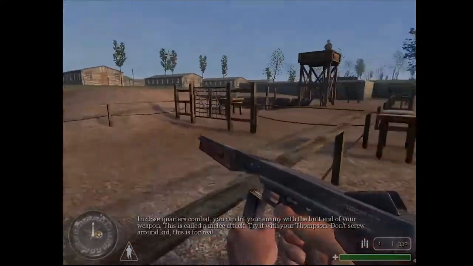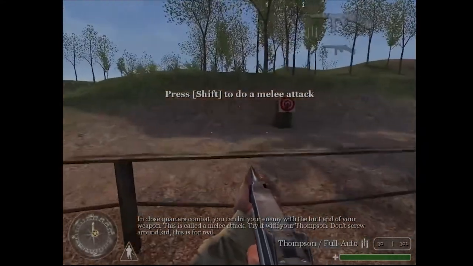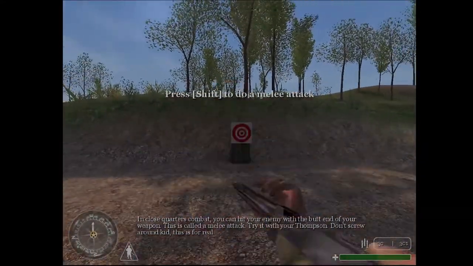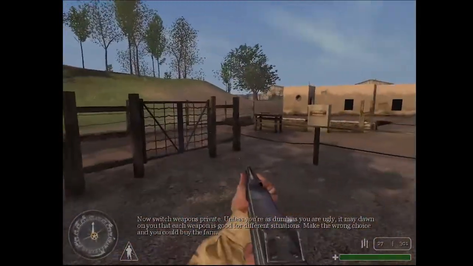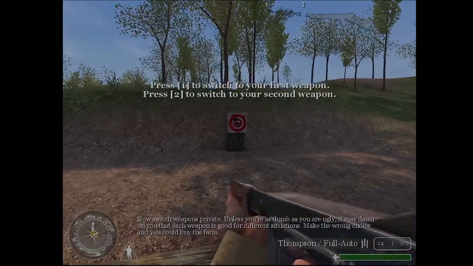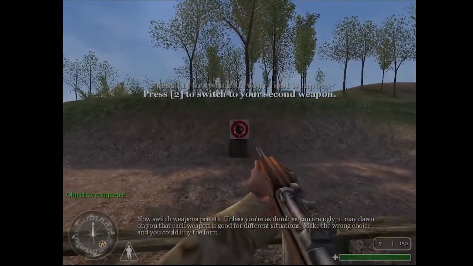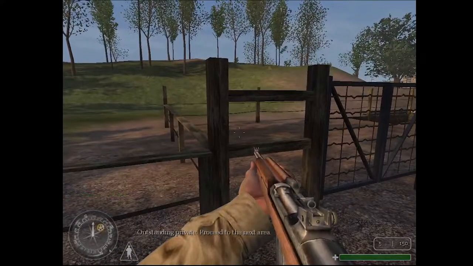In close quarters combat, you can hit your enemy with the butt end of your weapon. This is called a melee attack. Try it with your Thompson. Don't screw around, kid. This is for real. Now switch weapons, Private. Unless you're as dumb as you are, it may dawn on you that each weapon is good for different situations. Make the wrong choice and buy the farm. Outstanding, Private. Proceed to the next area.